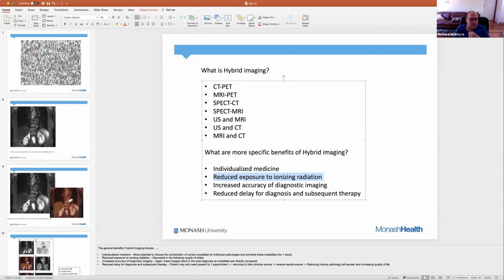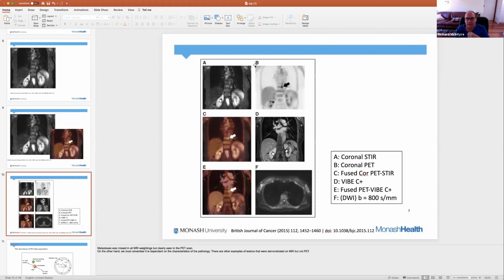A PET scan, and this is an important point, we don't get anatomic information from a PET scan. We only get metabolic information from a PET scan, okay? Which is why we must use either a CT scan or an MRI scan to get our anatomic information and then superimpose it. You get a signal here, exactly where that signal's coming from, we don't know, okay? Is it in the cortex of the bone? Is it in the fatty substance in the bone? Is it in the disc, a corner of the disc? We don't know, okay? So you need MRI and CT to localize, to provide anatomic information as to exactly where that nucleus or where that signal is coming from, okay?